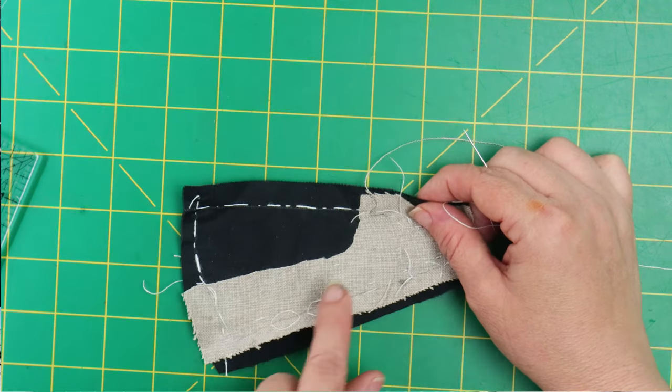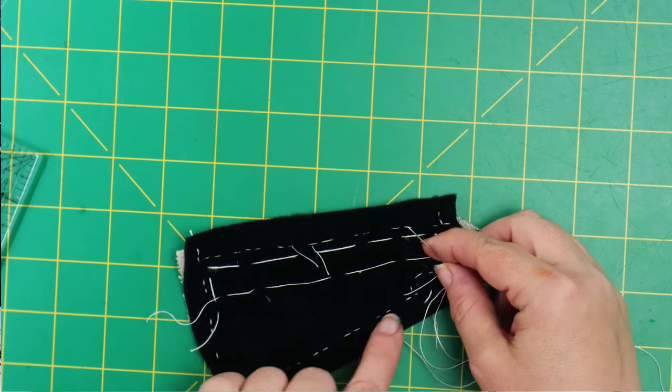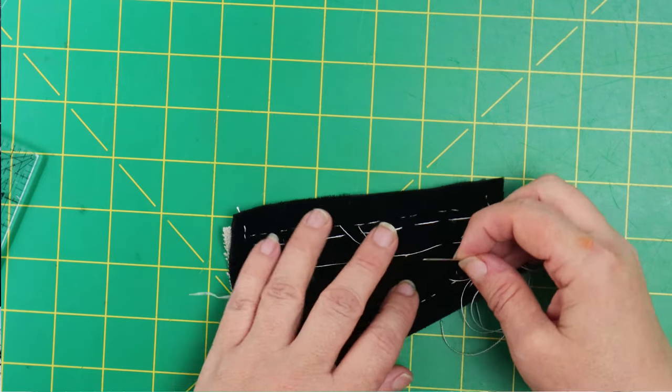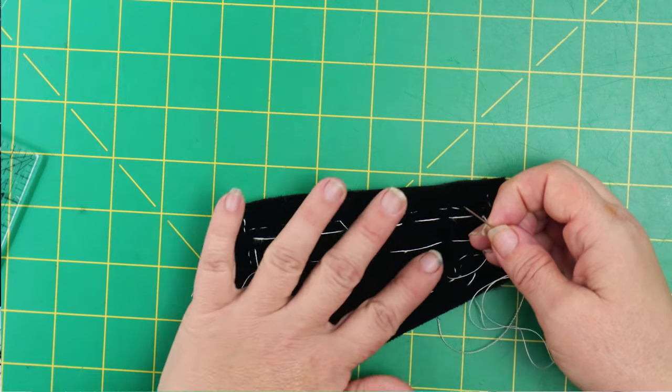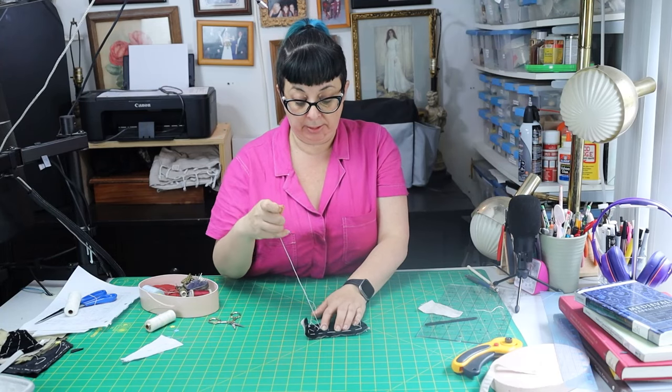I only have this little bit here, right? So what I want to do is make sure I'm staying above that. So I'm going to come down towards this and I'm going to be pulling this way, kind of diagonally and down. And I'm going to go back to my uneven basting stitch.